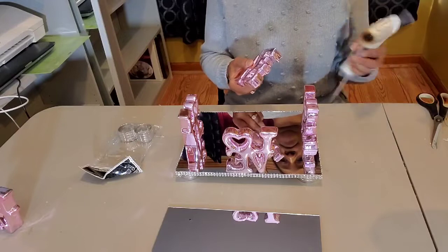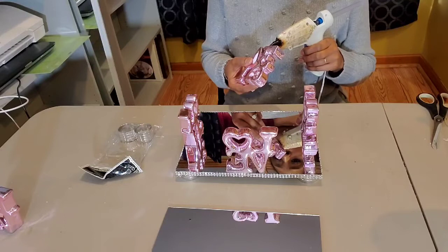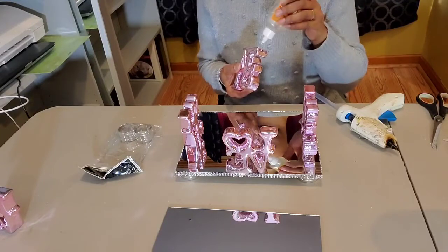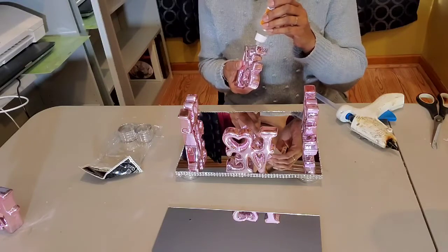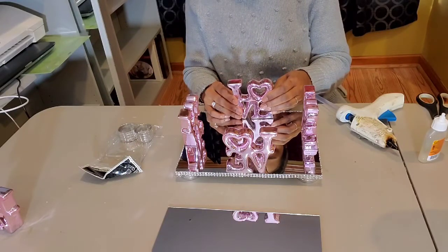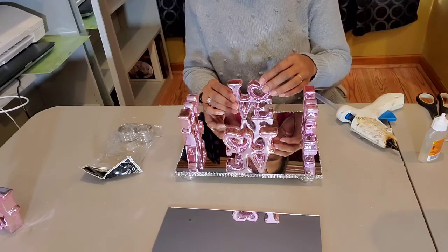And we're going to use our glue gun and our Gorilla Glue to place these on our mirrors. They're directly being placed on the mirrors. And we'll apply a little pressure. And there you go. And we'll do that for all 4 signs.